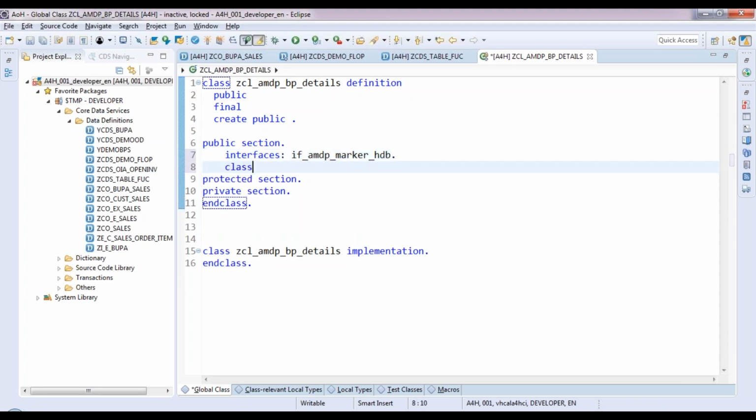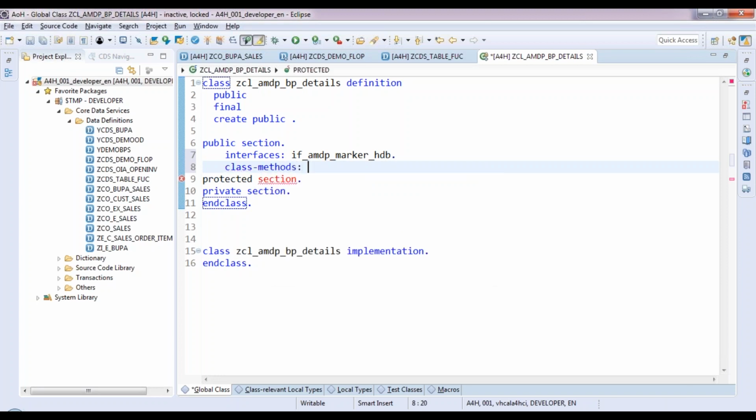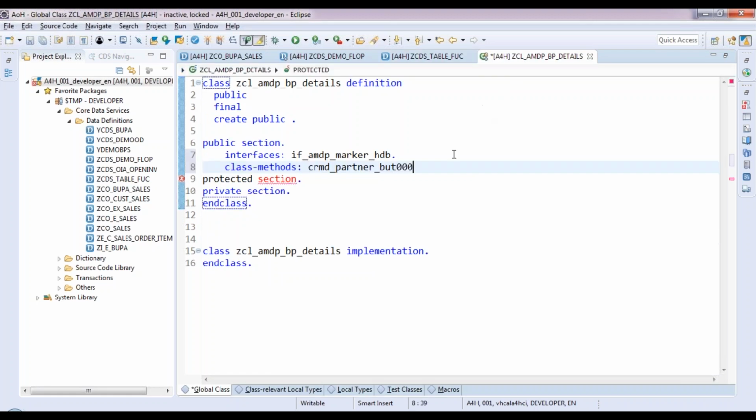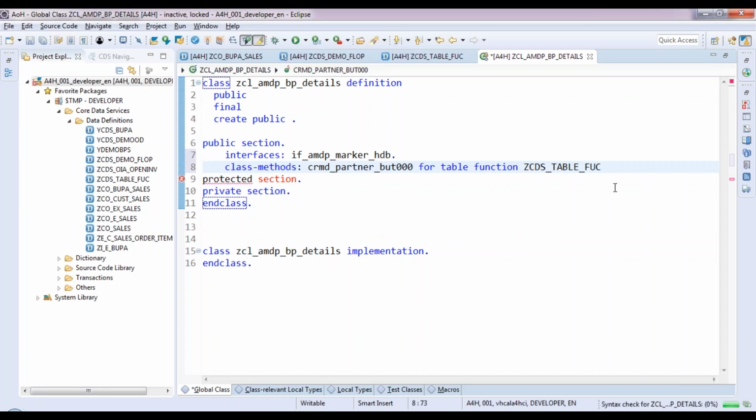And then of course I have to now define my class method, and whatever method name we have given here, let's bring it up, and then for table function. And then you have to now write here CDS entity name for which you're creating this CDS function.